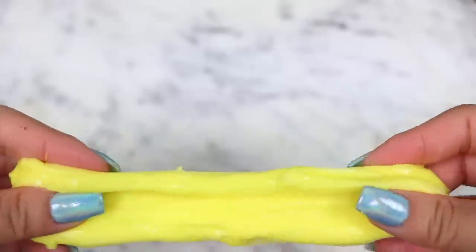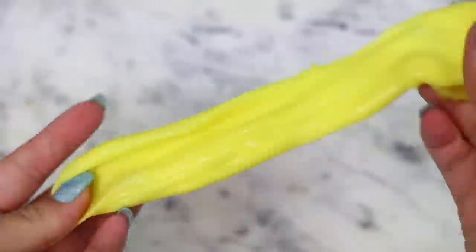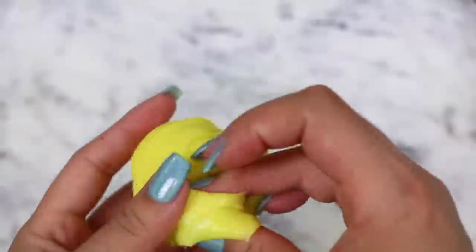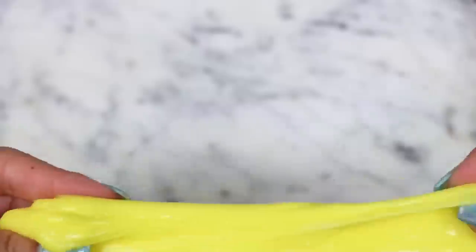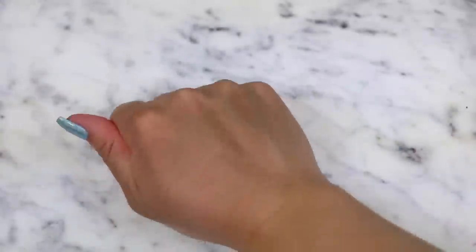it just ripped apart so easily. It almost felt like a mix between a jiggly and a regular slime. It just couldn't take any stretch and it would just end up ripping apart. So unfortunately, this one is getting a 2 out of 10 as well.